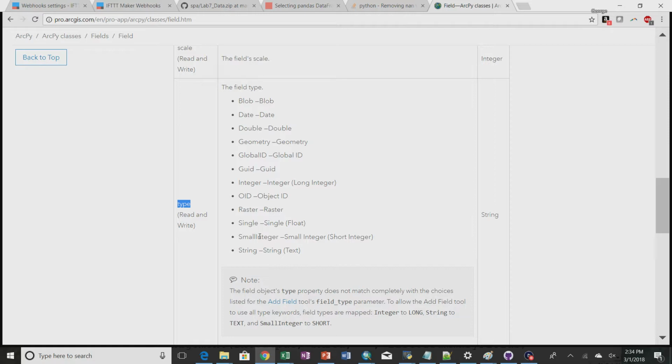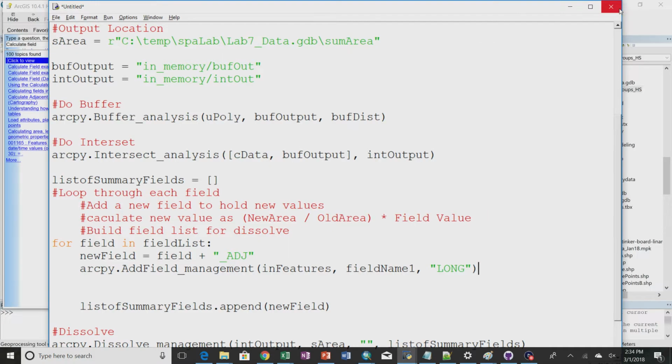I think that what we're going to do now is we're just going to assume that the user picks an integer field. So all these are population counts, so they're always going to be integers, and we'll just leave it at that. You could argue that maybe we should just make it a double, because a double could hold any type of number, whether or not it was an integer. So that would be a good one. Actually, let's do that. Let's make it a double, because that will hold any type of numerical value.